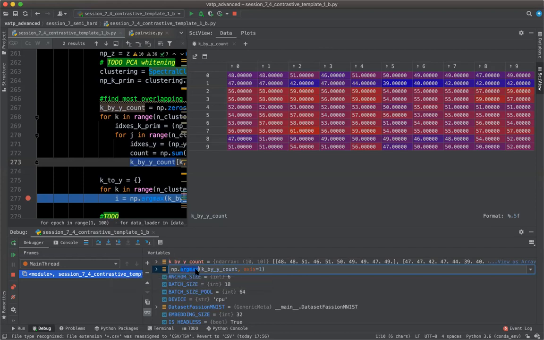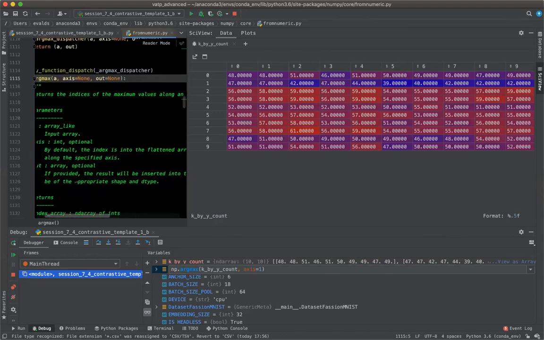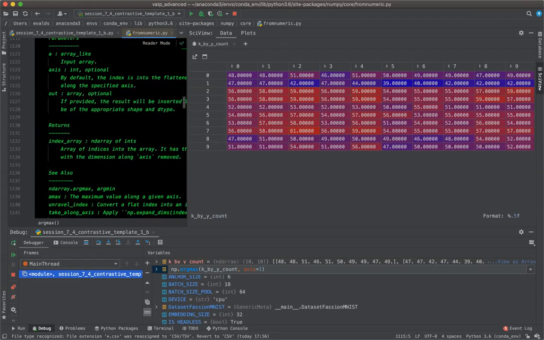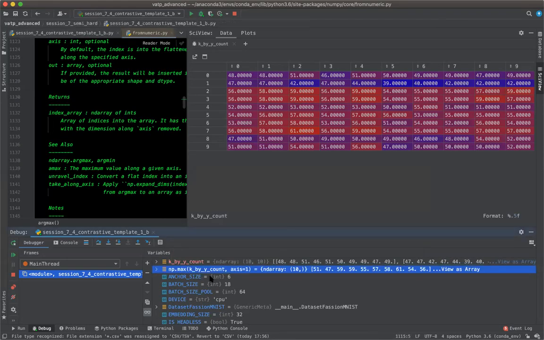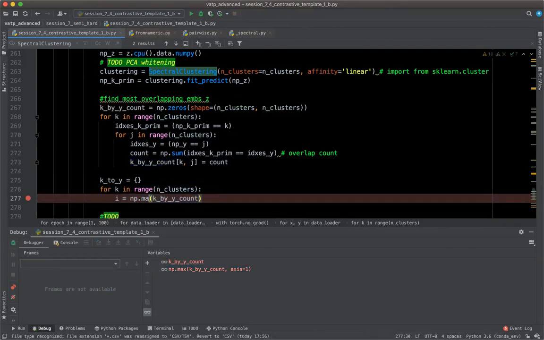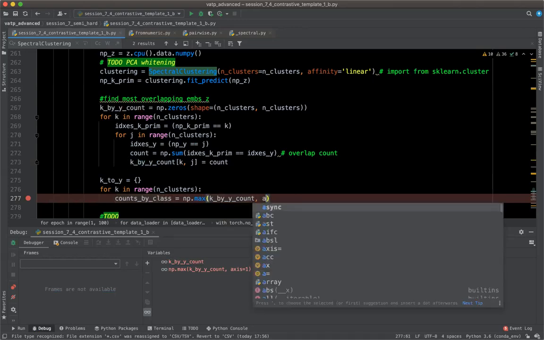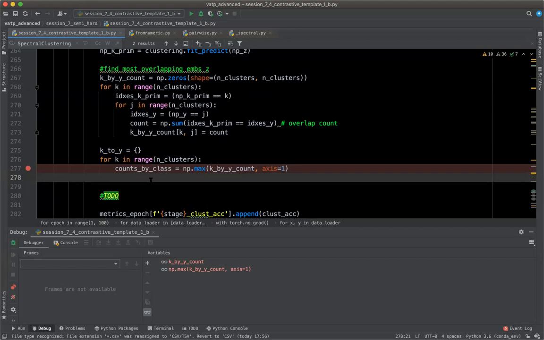So let's see, I think there was one function that gave both the indexes and the maximum values. There was one, so max probably with this one. These are the maximum values. Okay, but still, we just need to do that in twice, so let's do it in this way. So, okay, got it. So first, let's get the max values. So these will be the counts by class, and this will be the axis 1, counts by class, and then we'll use the maximum of those.